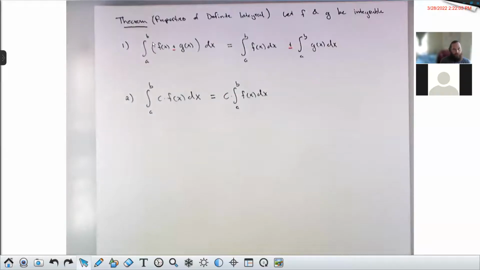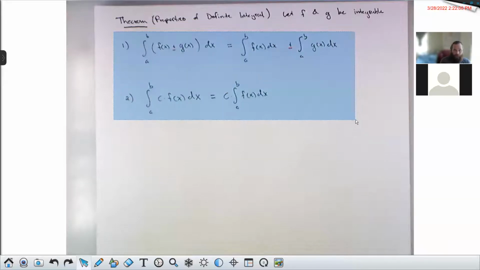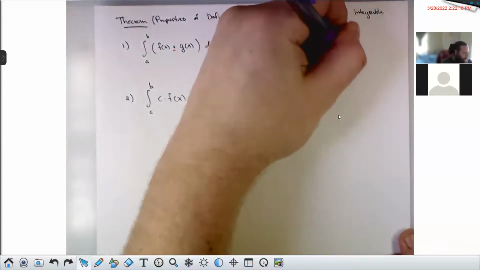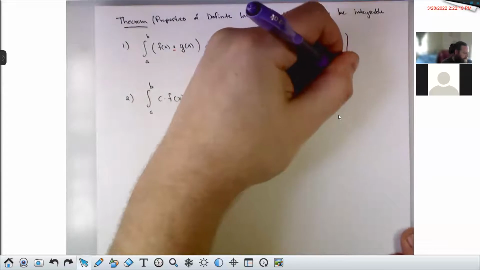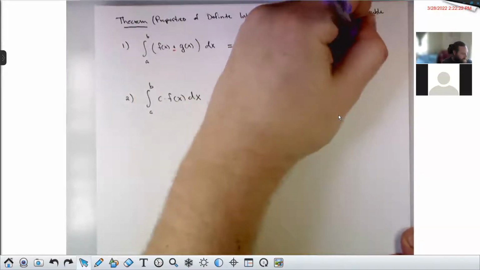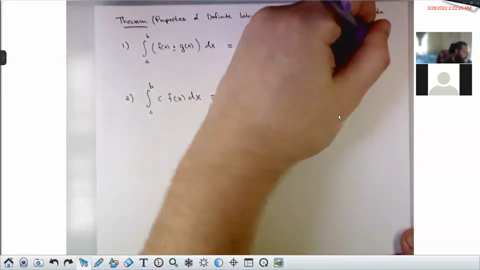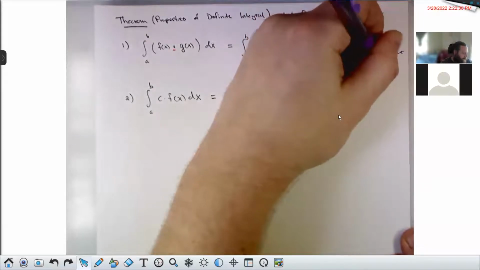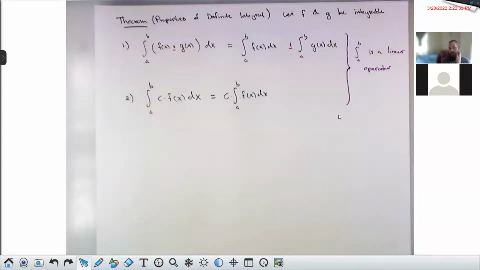And this is a rule that we've seen for limits first, then for the derivative, and then for the sigma summation operator. These two things together mean that the integral is a linear operator. I've mentioned a few times that linear operators are sort of the ones we like. So the integral from a to b is a linear operator, just like the derivative, just like the limit. It inherits these properties from the sum, from capital sigma, the summation operator, which is also linear.